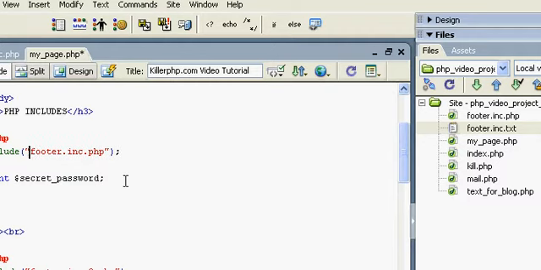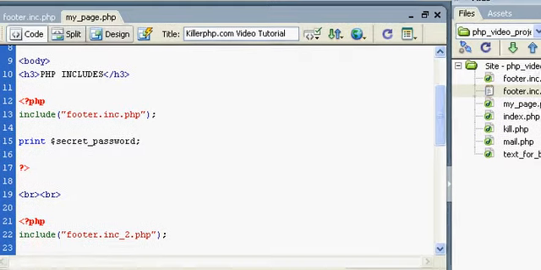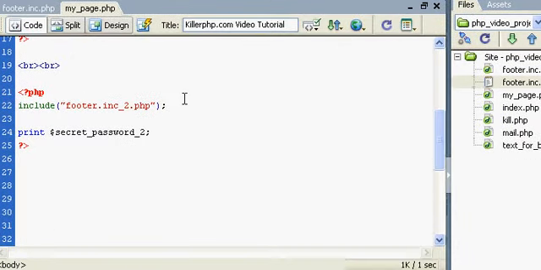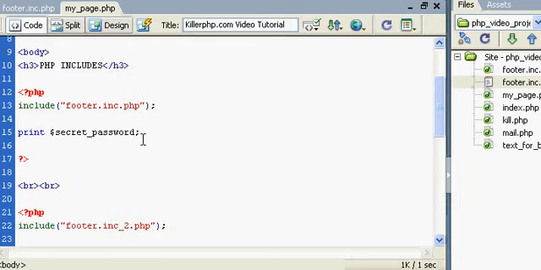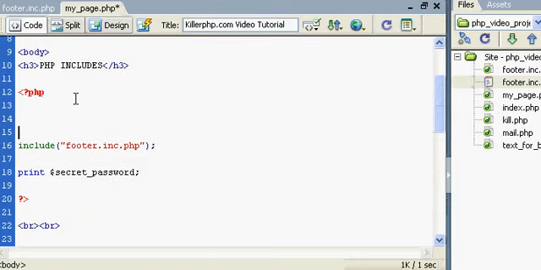PHP offers a capability to get around that. It has a default include directory where it searches first for any include files. This is something you probably don't have any control over, but maybe you'll be able to use it depending on how your hosting company sets it up. Instead of bothering your hosting company, you can just figure this out yourself by using the handy PHP info function that we've looked at in the past. So let me just insert that on top here.